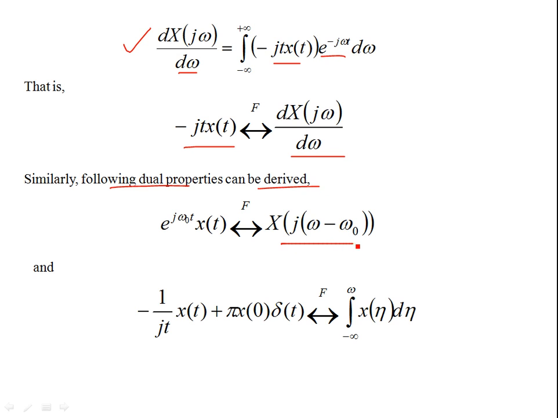For example, if there is a shift in frequency, then this should imply, as the Fourier dual, an exponential multiplication by the factor e to the j omega naught t with the signal x of t. Similarly, if you integrate in the frequency domain, then in the time domain it will be multiplication with 1 over jt times x of t, plus a delta function, which is not in the frequency but in the time domain, owing to any resulting DC or average value as a result of the integration. Okay, that's all.